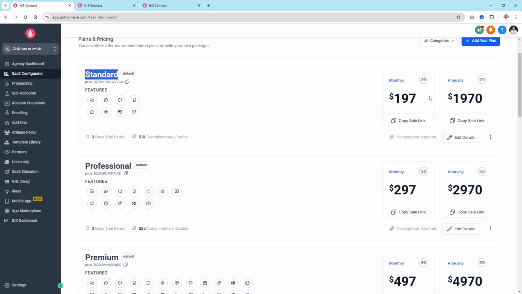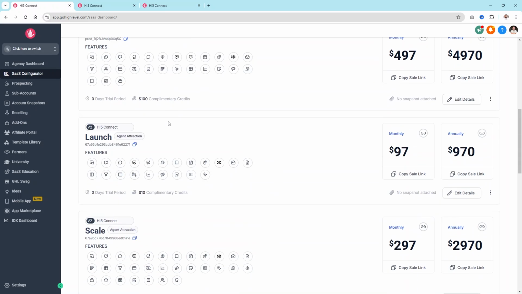You would need to create a new plan, and then you just don't want to promote this plan. So it would be kind of like people that are grandfathered in on a certain price. Maybe you want to go to $247. Well, you don't edit this plan. You need to just duplicate this plan and then up the price on that plan or change the features. Because if you edit this plan, it's going to affect the people that are on it. So we don't want to do that, okay?